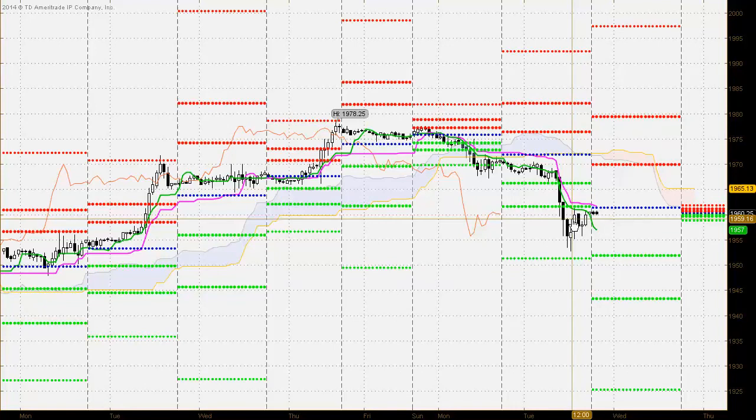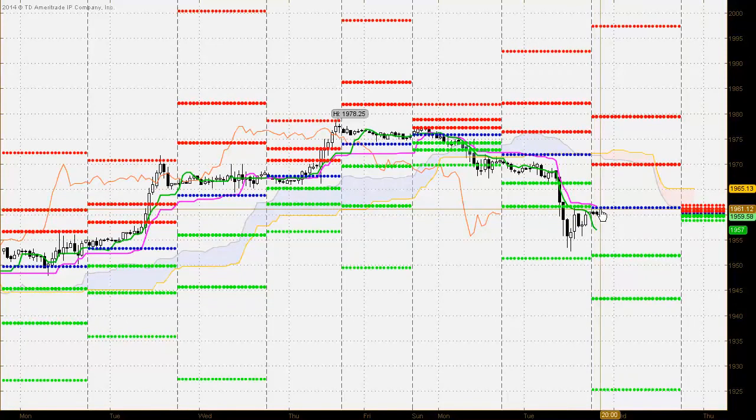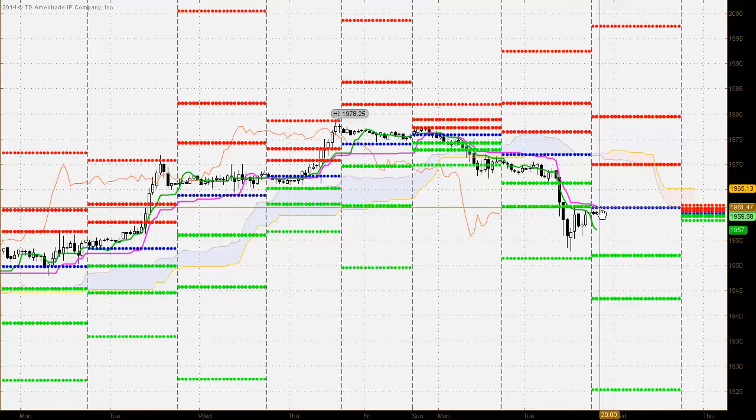The important thing to watch here is that for the start of trading for this new session, we have seen the market open up above the Tenkan-sen. Not very strong trading, and it's not a very active time for the market, but it may be significant. So we should be watching the area at the middle pivot point level around 1961.35 and at the Tenkan-sen just above there at 1961.75 to act as resistance.